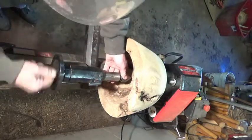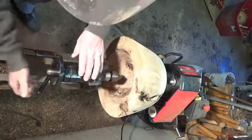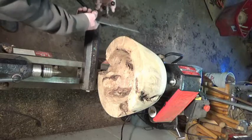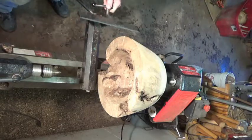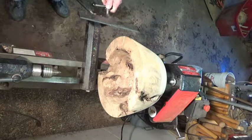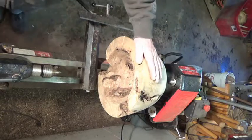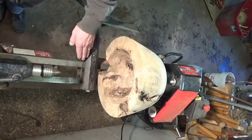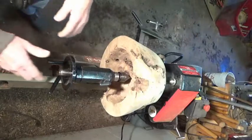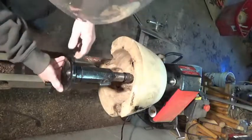Yeah, I've got my arm cranked all the way out. I'm going to have to reposition my banjo because I've got about as close as I can get right now. Guess I could get it under it. Well, I'm doing the outside anyhow for now, so under it would be okay. Let me unscrew this, back it off, and get my banjo past it, and I'll turn you back on after that. Be right back. Okay, now I can get the room that I need. Get that in there nice and secure. Good pressure on it.